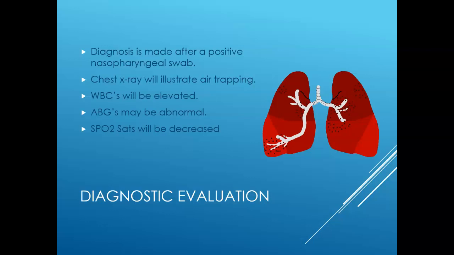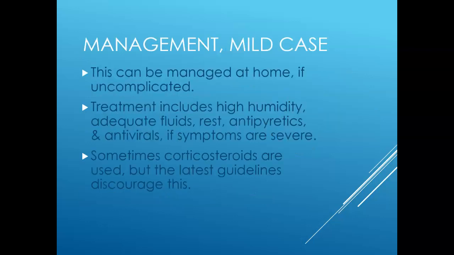What do you think? Like I just mentioned in the past slide, what do you think that their ABGs might reveal in their pH? They're going to see an acidity in that because they have increased carbon dioxide. So their O2 sats will typically be less than 90. So you will see these patients very symptomatic.